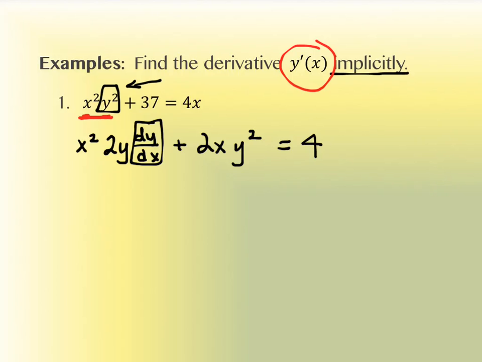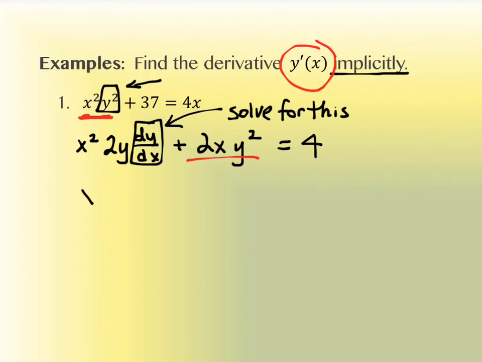But this is the piece that I want to solve for. I need to solve for this, which simply means I want to have it on a side all by itself. So right now, everything that's not dy dx needs to move somewhere else. What's the first thing that would move? 2xy squared. This piece right here needs to move first, and it can move with subtraction, right, Tristan?